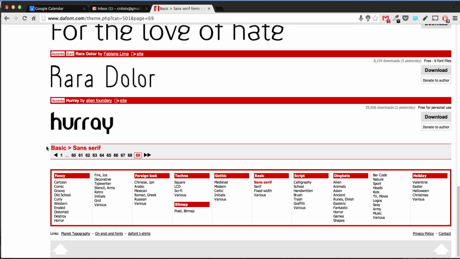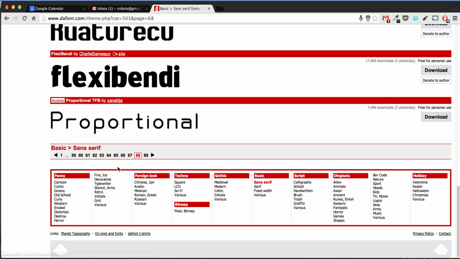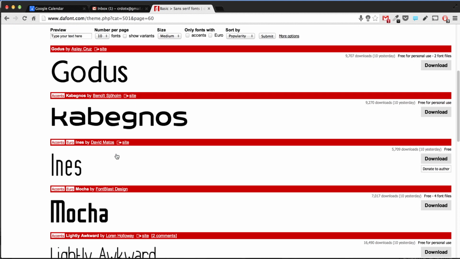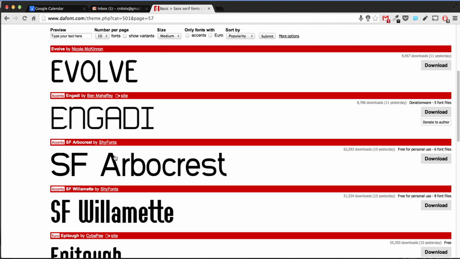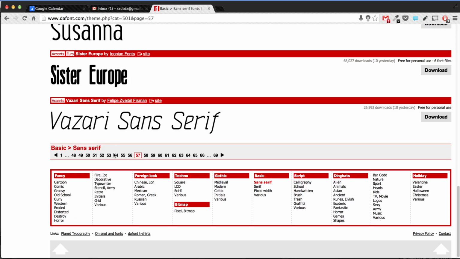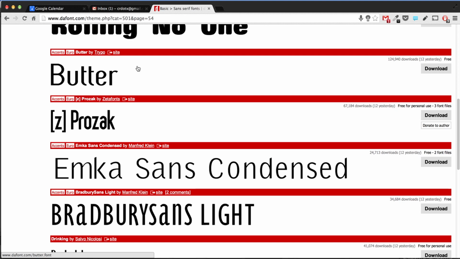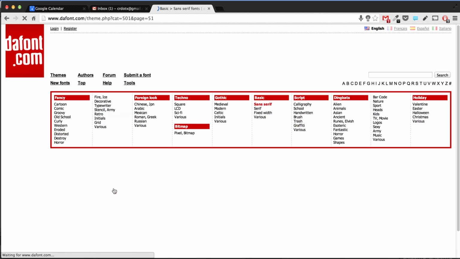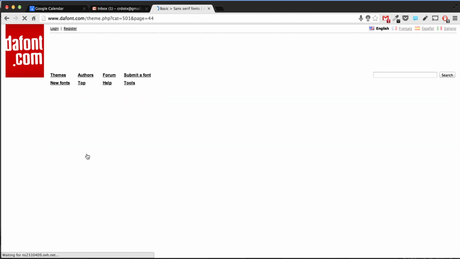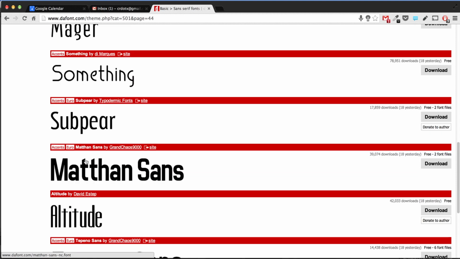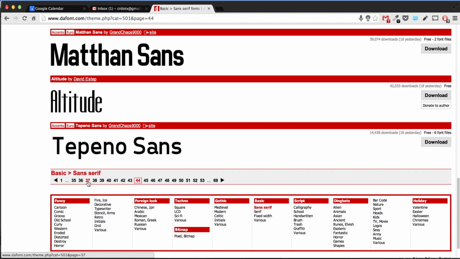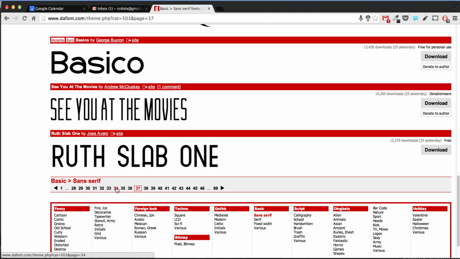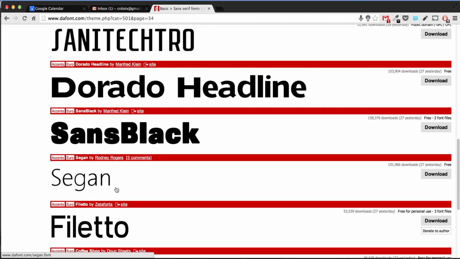Let's go to this page. Let's see, 68. Anything, 63. Just looking around, trying to find one. I don't want to take too long on it, but let's see what else is there. I don't know. I think I know a font on here. Let's see, about 44. Where is it? Come on, it's here somewhere. Hold on. But yeah, you can browse and find one you want.